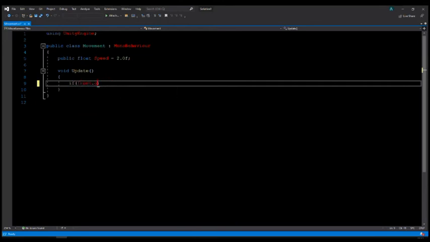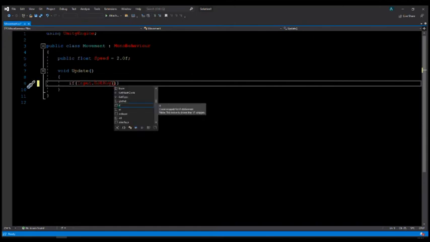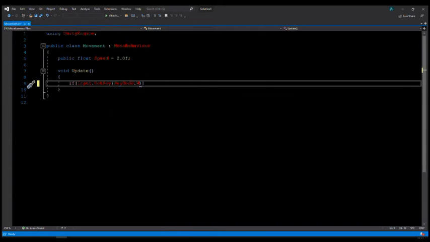Input.GetKey. You need to be case sensitive in everything. If you make a fault in caps or anything, it won't work. So you need to type it like this, not just copy-paste like most of you do in exams. Don't do that, just learn it. And GetKey, the KeyCode will be W. Now what are we doing here? If someone clicks the key W, then execute this command. This is what we are doing here.